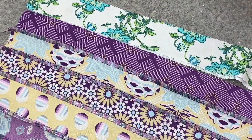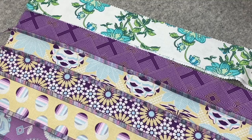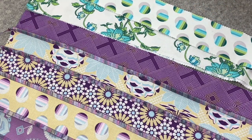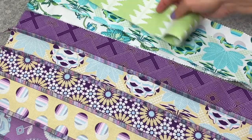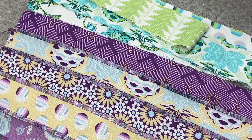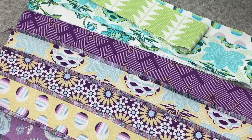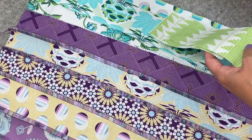Let me go look real quick and see if I might have one more green strip hiding somewhere. I do! Okay. I also have that polka dot. I love that polka dot, so I'm going to throw that one in there. And I also have this one. Okay, so I'm going to pull that one too. And then we'll have our green. Little geometric type print. Looks kind of like an Aztec print. Okay, so it was the really dark green ones that I used for another project, but I'm going to go ahead and use these also.